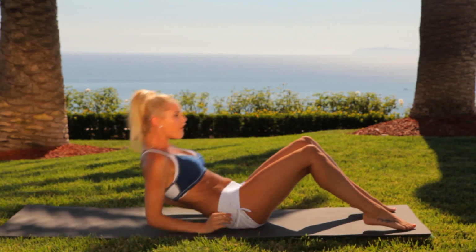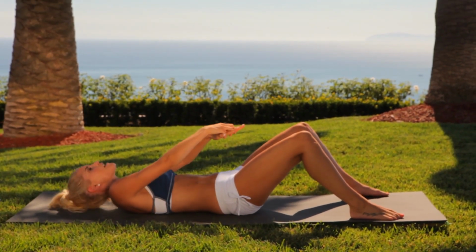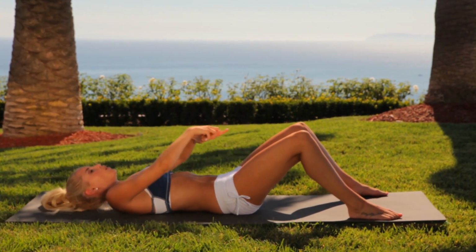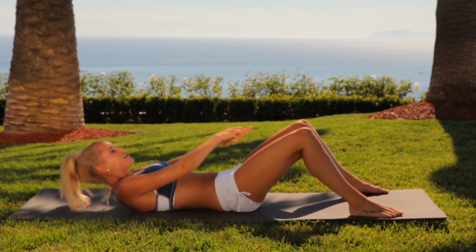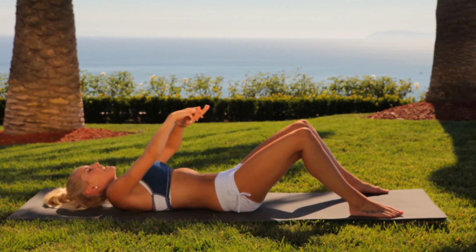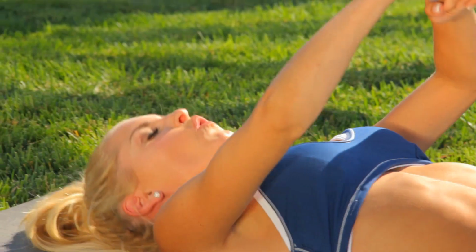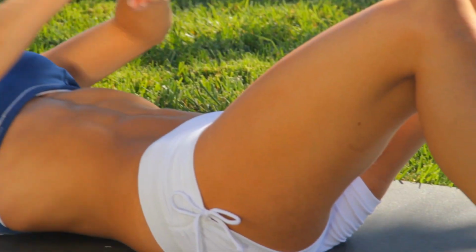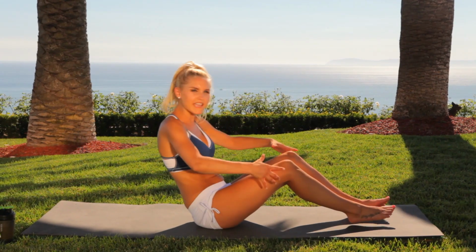Coming back down, we've got those reach throughs. This is where you're gonna really feel the burn in that belly, guys. Keep it going. 15, 14, 13, 12, 11, 10, squeeze, 9, 8, 7, 6, 5, 4, 3, 2, and 1. Whew. Okay, we're gonna take it into those bicycles.